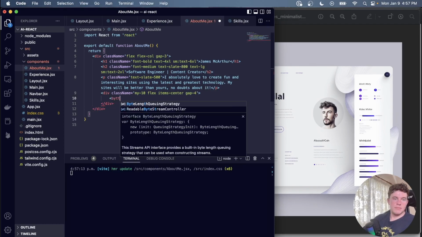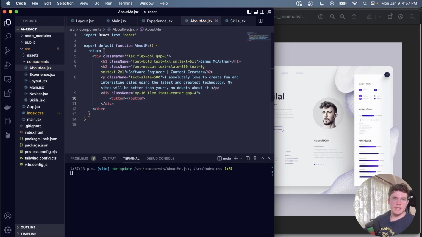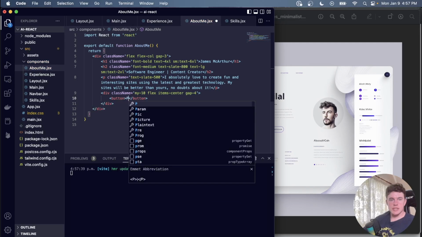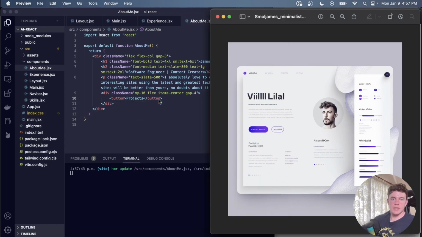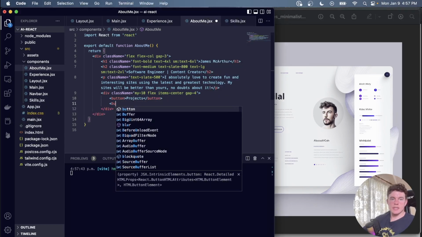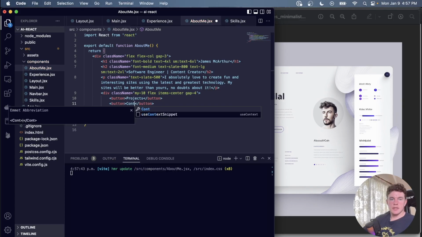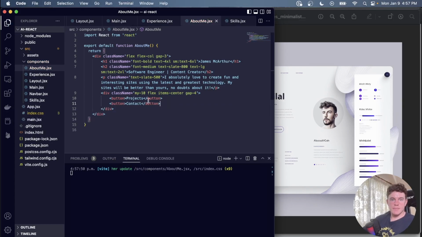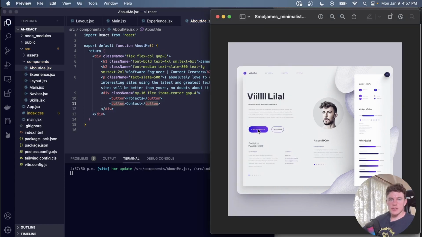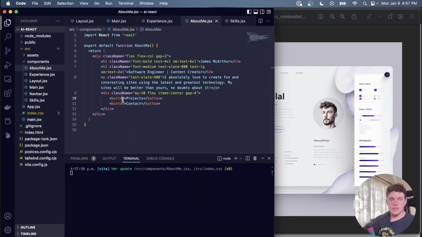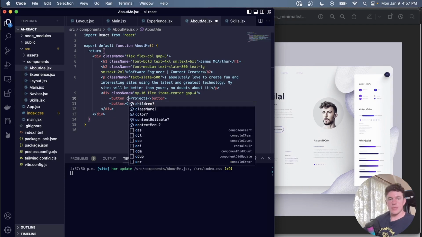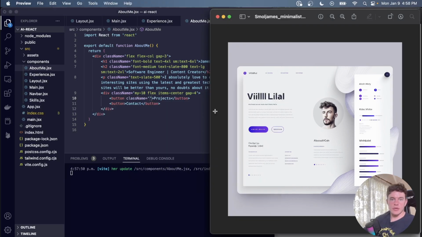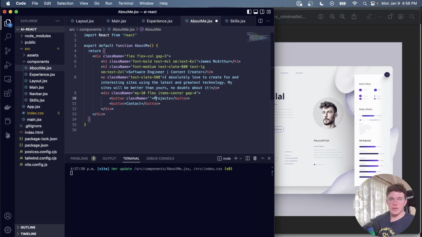Might make it a button that will at some point open up some projects. So I might just say projects in here. And then that one might say contact. So let's just say button contact, just like that. And now we can style them. So this one has some nice gradients going on. So in here we can give this a class name. Both of them are all lowercase, so I'll just make them lowercase.